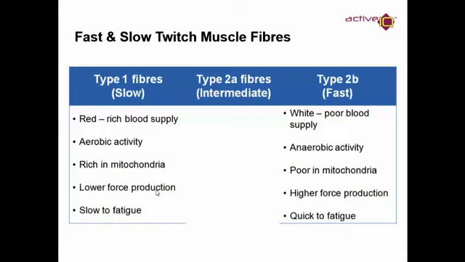And type 2 fibres, type 2B fibres in particular, produce a very, very high force, very explosive, very quick. However, they do fatigue and get tired very quickly. In the middle, we then have our type 2A. And type 2A will respond to training. So they are classed as type 2, but how you train will affect how those muscles adapt. If you're doing a lot of long distance running and endurance type training, they'll become more conditioned to that. If you're doing lots of sprint type work, lots of weightlifting, then type 2B fibres is what they'll become more similar to.